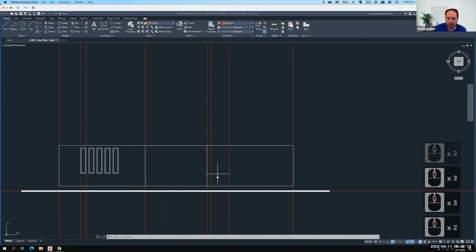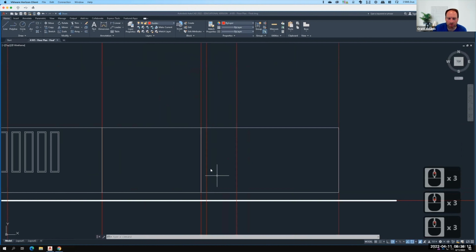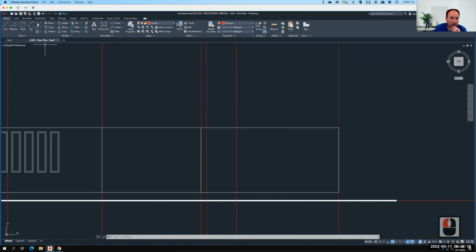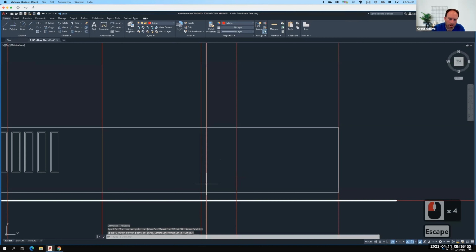So once again, I brought those down. And now for this window, I kind of envisioned it being more floor to ceiling. So I might draw with my line, or I could even just try it one more time.